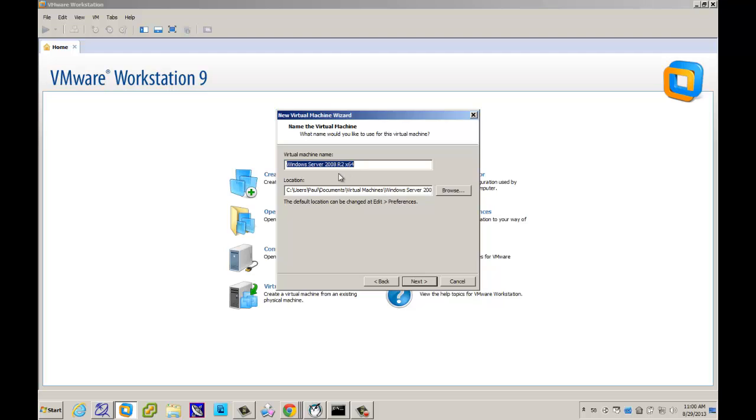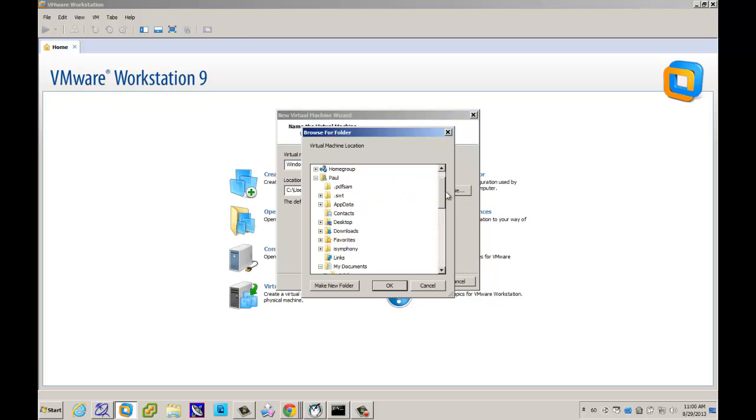So for the location, you need to put this on your portable hard drive. I organize mine this way. I have a D drive, and then on my D drive I have a separate folder for virtual machines. I keep all my virtual machines together, and then underneath the virtual machines I break them apart by class. So these are my network app virtual machines, my Server01 virtual machines, my Server2, my test VMs. These are the classes I have this semester, so that's all I have there. So I'm going to click on Server1, and I'm going to make a new folder. Now I have a couple of virtual machines under there that I've been playing with already, but I'll make a new folder for my virtual machine.